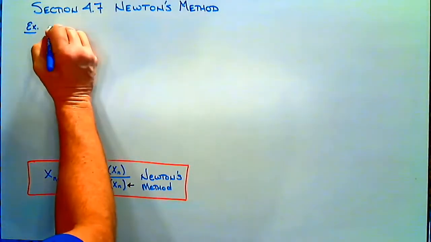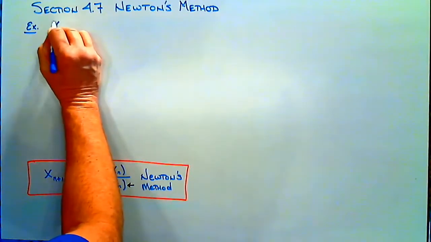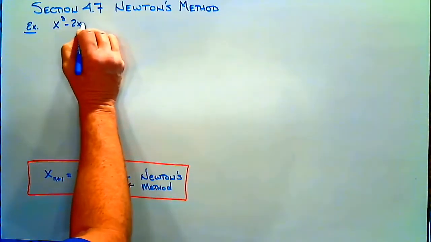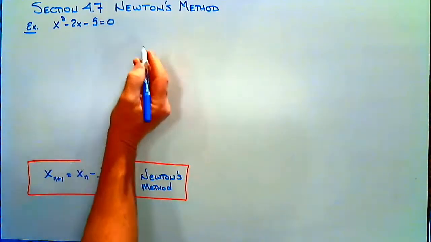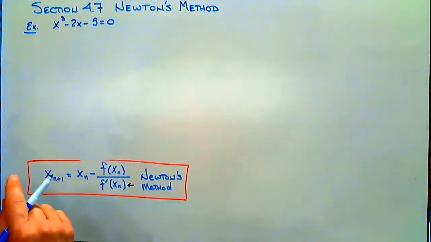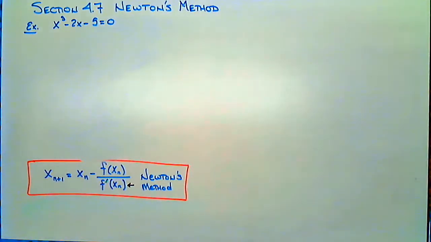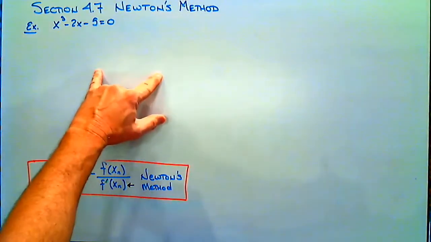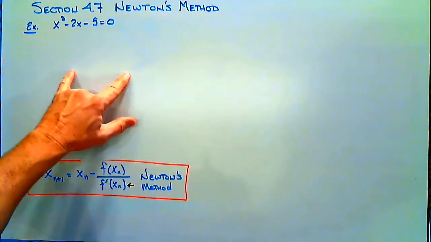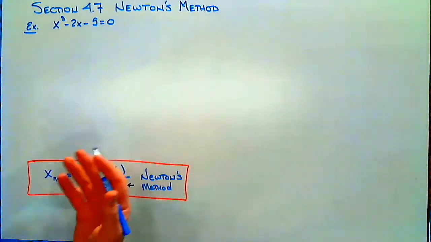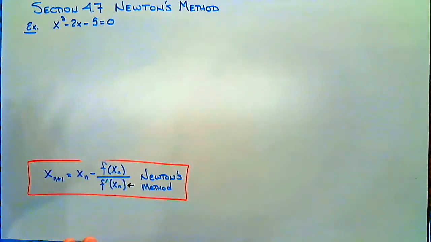They give us a function. In this case, I'm sorry, they give us an equation because we're looking for roots. So we have x cubed minus 2x minus 5 equals 0. And all of us know, if we have a programmable calculator, we could type that in, it would tell us the roots, and we would be done. And we all know that because this is a third degree polynomial, we're either going to have 3 real roots, or we're going to have 1 real root and 2 complex roots. Those are our only options. We remember that from pre-calc. But today is a day where we're playing the game that we don't have a calculator that will solve this.